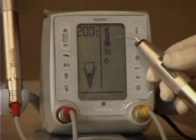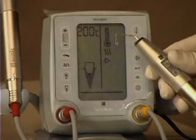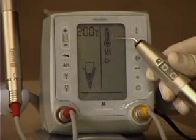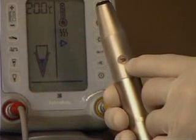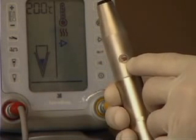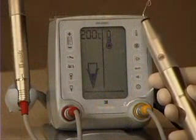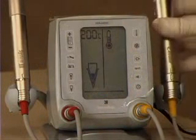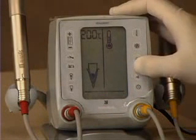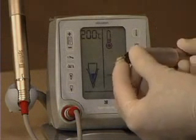Before placing the needle into the canal for backfilling, we want to prime the needle — run the motor until a little bit comes out the end, wipe it off, and we know gutta percha is right to the tip. There's the equivalent of a fuel gauge on the back side of the extruder: red equals gutta percha remaining in the cartridge. As it depletes and white takes its place, we can see it's closer to empty. If the gutta percha runs out, the piston will automatically retract. If you want to replace the cartridge before it empties, simply pushing this button will retract it and the needle can be removed.